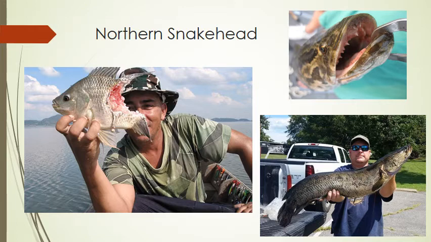Another invasive species is the northern snakehead. The northern snakehead is an organism that now lives in the Potomac River, eating its way down the Chesapeake. I read a whole book on this one. This one's super interesting. The northern snakehead is an Asian fish. It is a top of the food chain predator. You can see its teeth in there. This fish is thought to have medicinal properties.